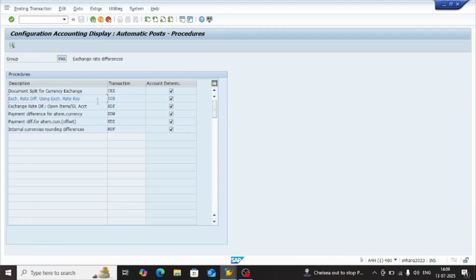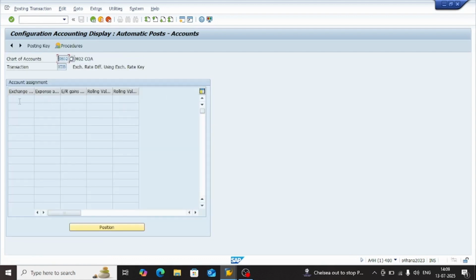Okay, so what do we have? Do we have to define a key here? Let's say I defined a key as ZAR, and to that ZAR key I will assign the expense account, and then exchange rate gain account, and these are like adjustment accounts if we're rolling valuation revenue. Rolling valuation is something. What is something? Okay, let's talk about that later.